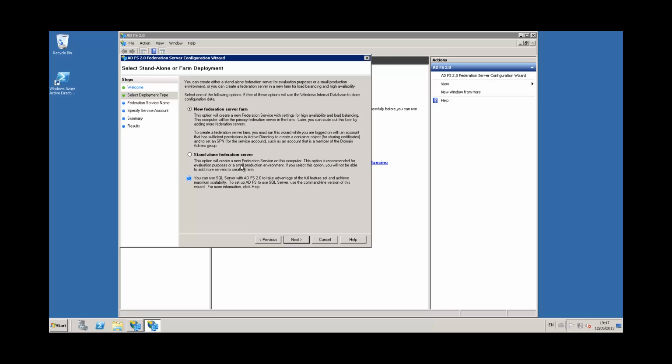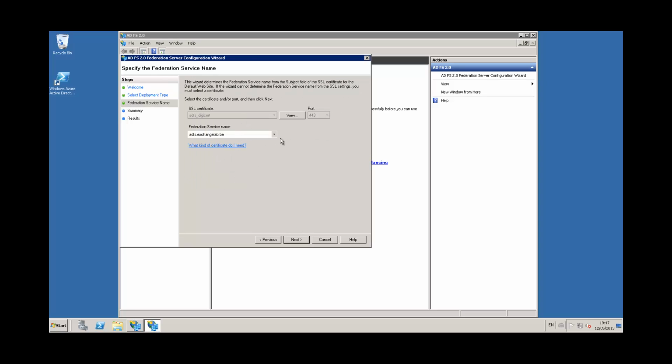So you can start off with a federation server farm with just a single server with no problem. However, against my own advice, I'm going to use a standalone federation server here just to save us some time in the configuration.